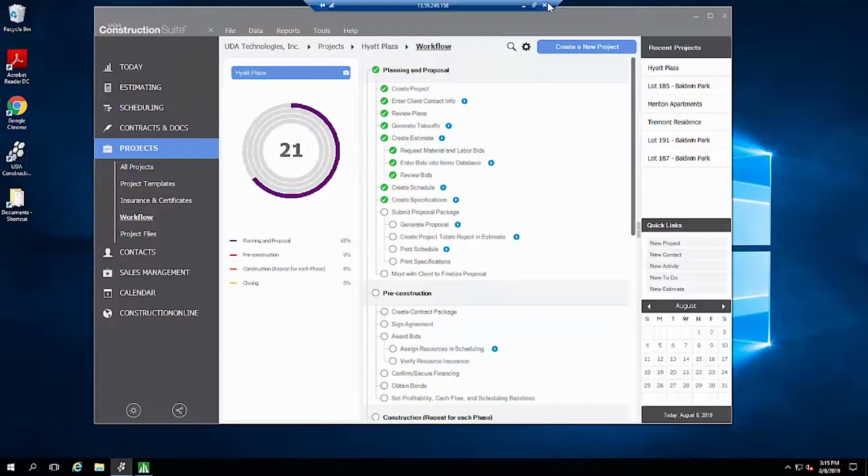Now, the benefit to this too is we, as a software company, tend to be the software experts. So we were talking earlier about the business critical applications that you may be using.